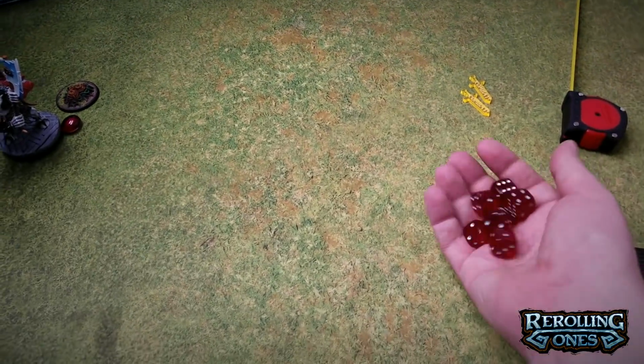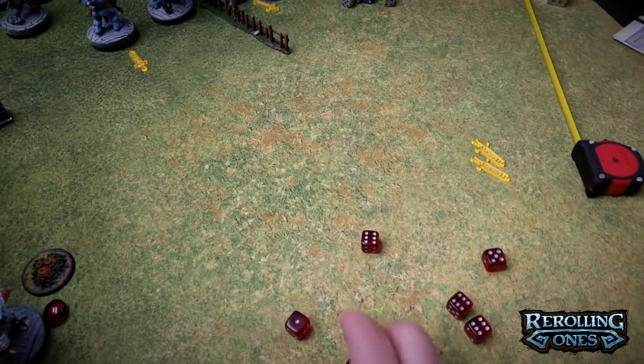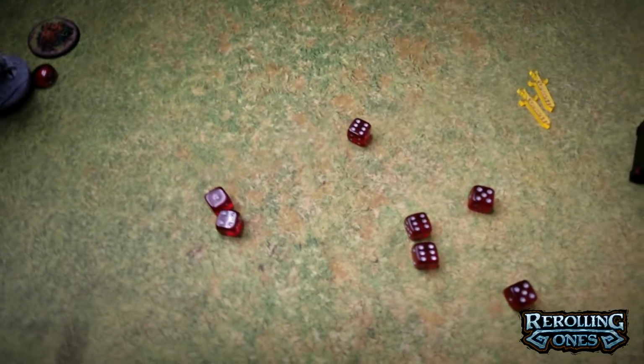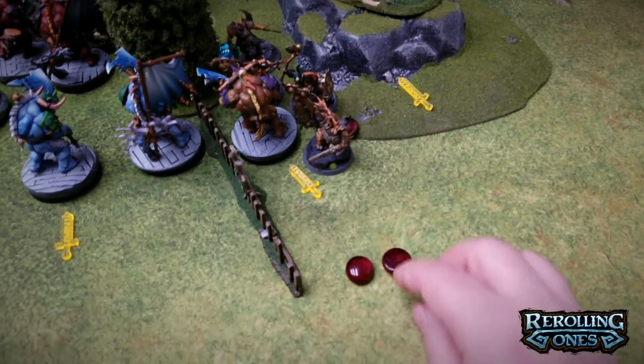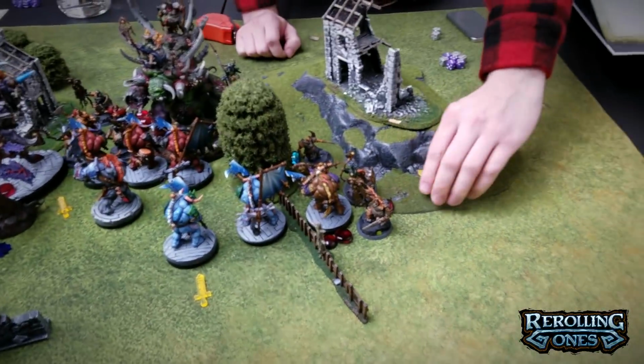So 5s will save me. Okay. He only takes 2 wounds. Yeah, he's cool with it. There's my dice. And you just made him angry. Yeah. So I'll move that for the Blight Kings.